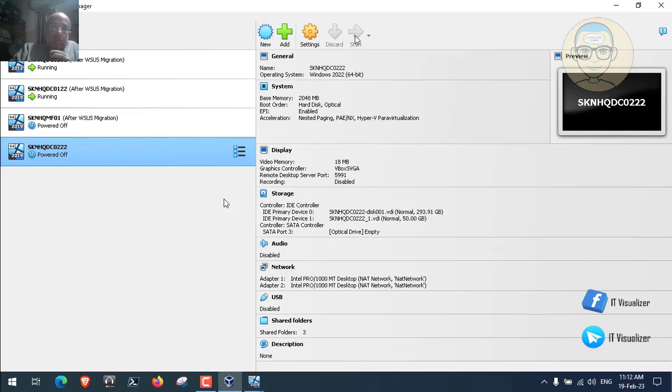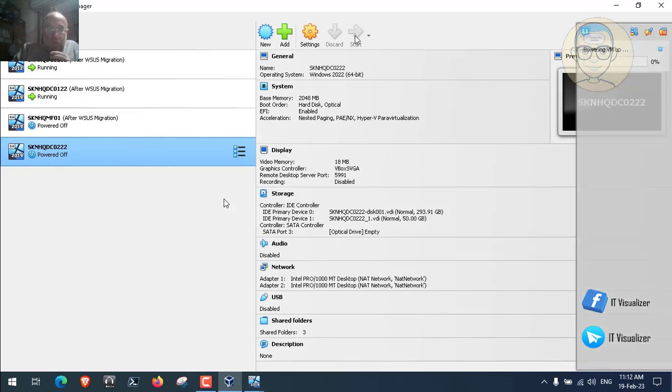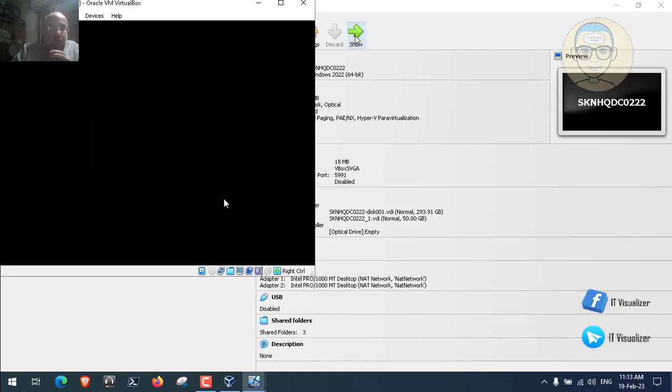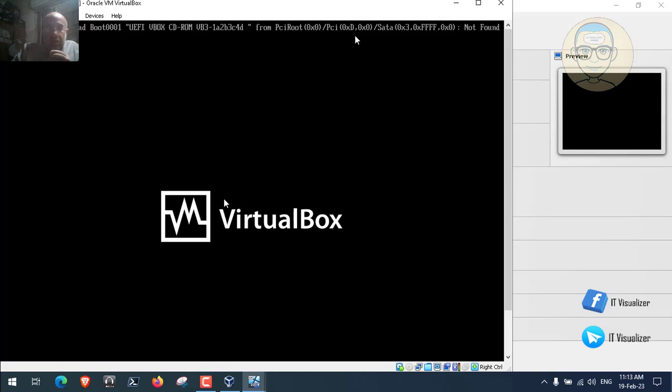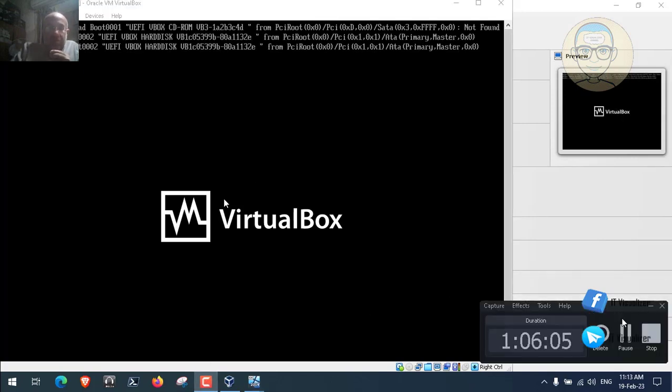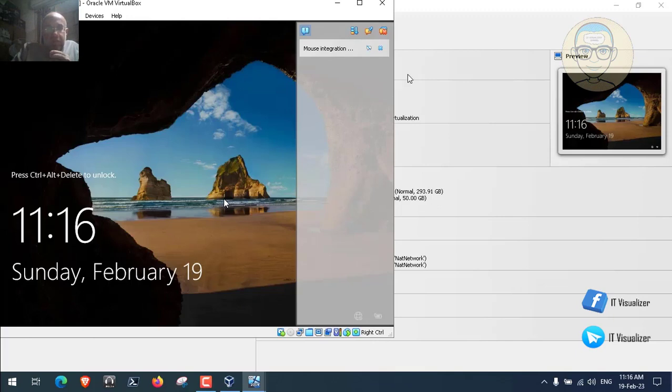We need to do the same process that we have done over and over. We need to make network teaming between the 2 network cards. We need to set the IP address, gateway, and DNS on the server, and then promote it to be an additional domain controller. So we need to do this.